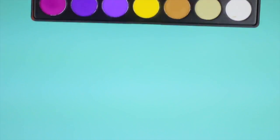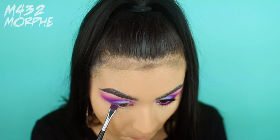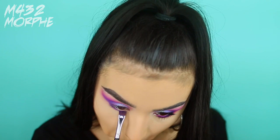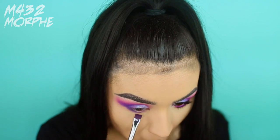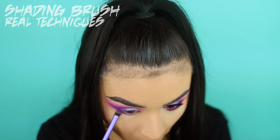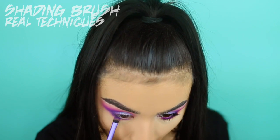Now we're moving on to the lower lash line, and I'm going back in with that same Morphe palette with the deeper purple. Starting off with this color with the Morphe flat eyeliner brush, I'm just packing that on to my lower lash line. I'm basically using all the same shadows I use in my crease onto the lower lash line, so I'm using this Real Techniques brush to kind of blend that out.